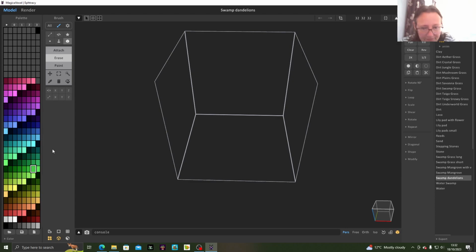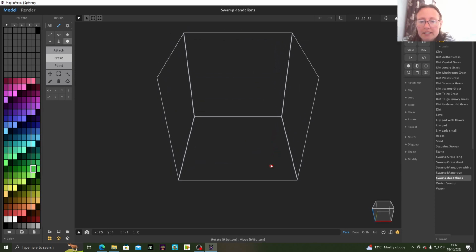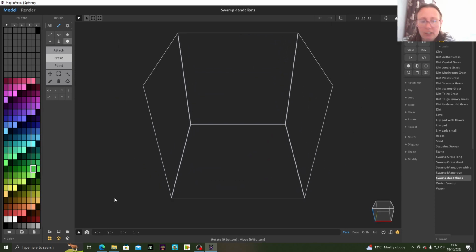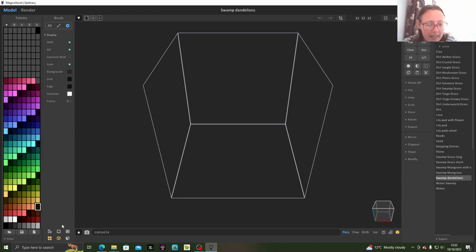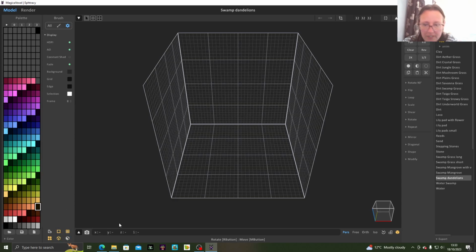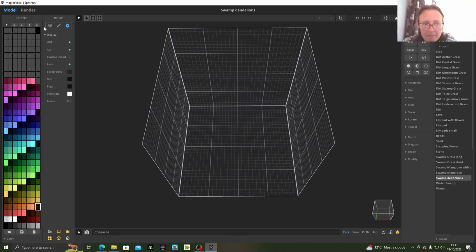And I know, let's make a nice little tree stump. Something fairly simple. So what you would do here, if you want it centered, let's knock that down to 8. And press these two buttons here so you can see where the center of it is. And click on all and all that's back.